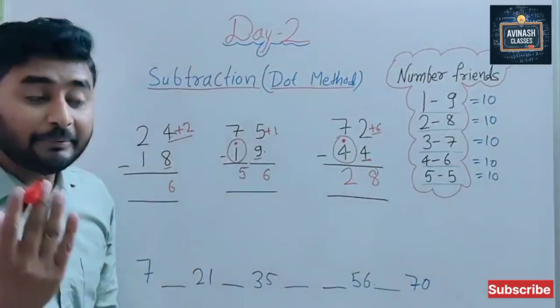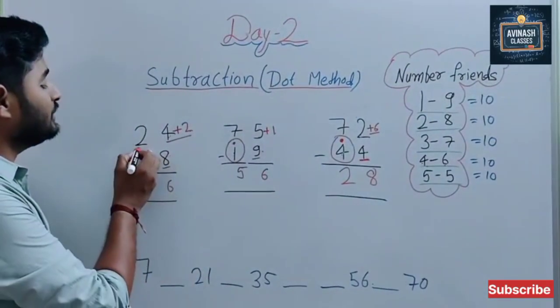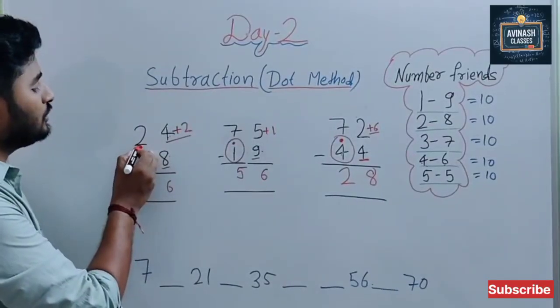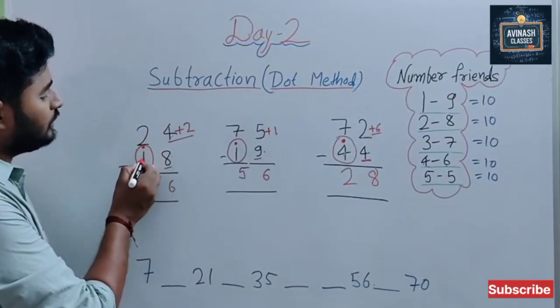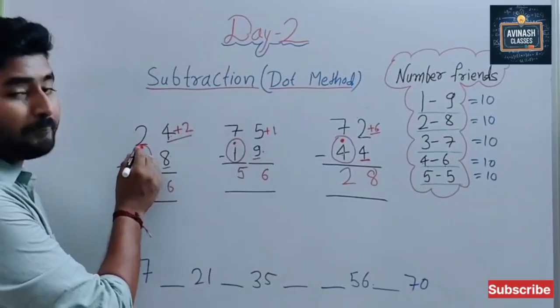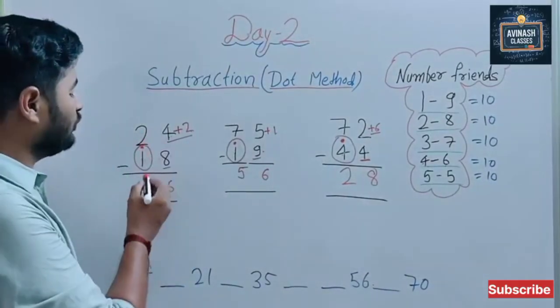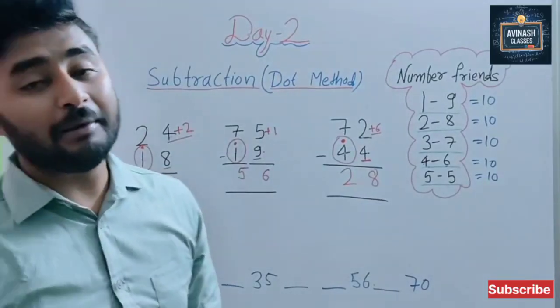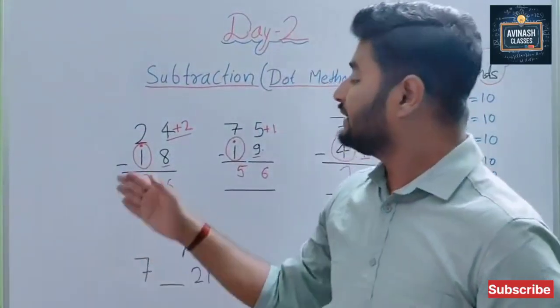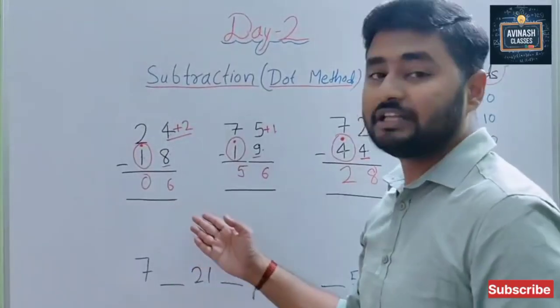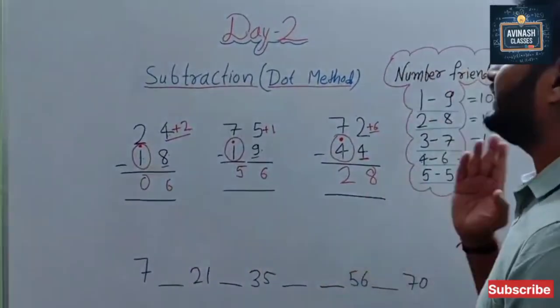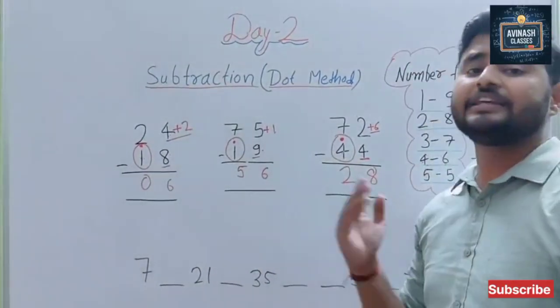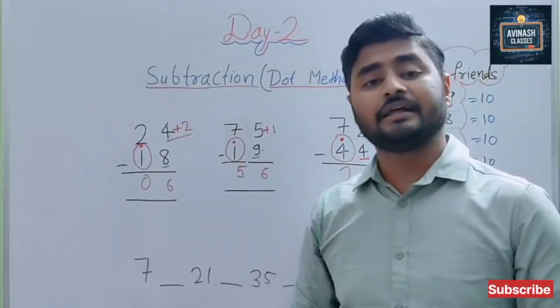And already we know when we do friendship, here we have to keep one dot. Now 1 here and 1 dot here. So 1 plus 1, 2. And 2 minus 2, we get 0. Okay, so when we subtract the same number, we get the answer 0. So these are all the answers in front of you. So it is a very easy method. Once we practice, then we will learn more.